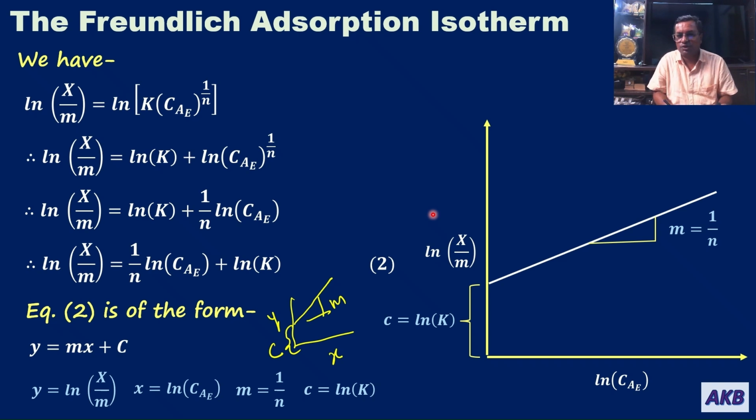We have not derived the equation. We have just understood how we can use the empirical equation for Freundlich adsorption isotherm, and how experimental data can be used to find out the constants k and n. So with this, I end my discussion on the Freundlich adsorption isotherm. With this, I complete my discussion on all the important adsorption isotherms. In my next video, I will be discussing a numerical that will help us in understanding how to use the various adsorption isotherms that we have learned.